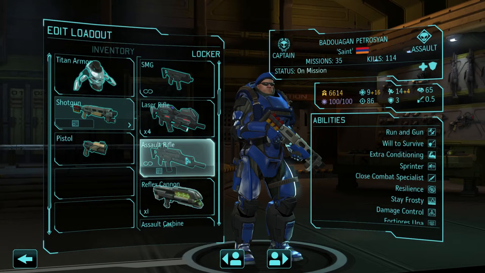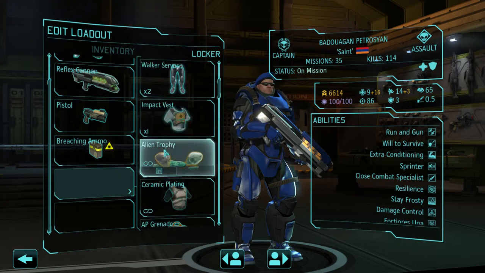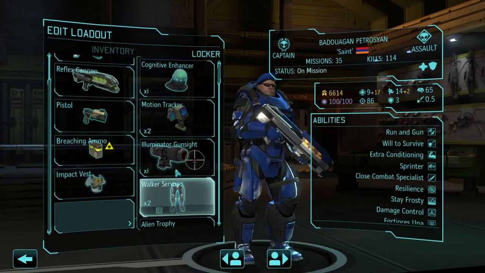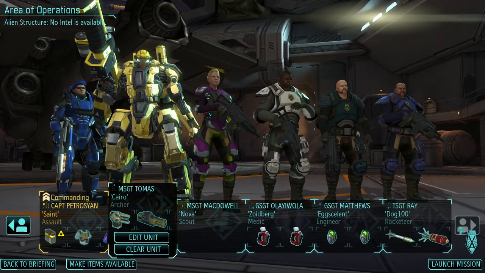Frontline Saint is pretty much running exactly what he always runs. That's gonna be Reflex, and then straight up tank, effectively. Breaching ammo, impact vest, and a little bit of chitin plate for shits and giggles. Very good. Dorn, I'm not sure how to build yet.